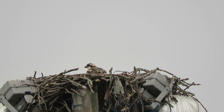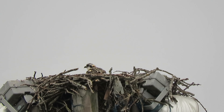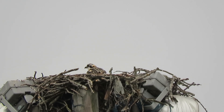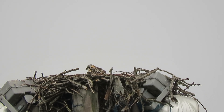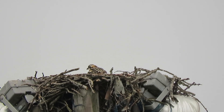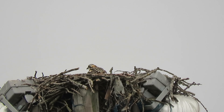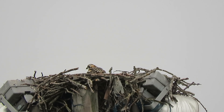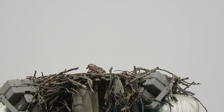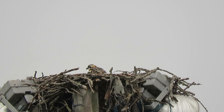We've got a pretty good view of the little one here. We started with two — the other one was about two and a half days younger. This one kept bullying them, and something may have happened. But at least we've got one healthy one still. That's the way it works in nature — survival of the fittest. We're just going to sit and watch the adult over in the tree.